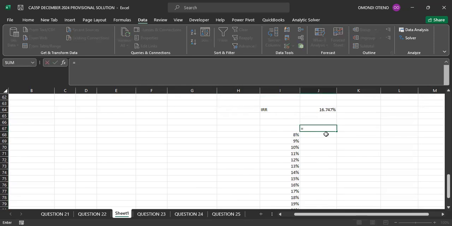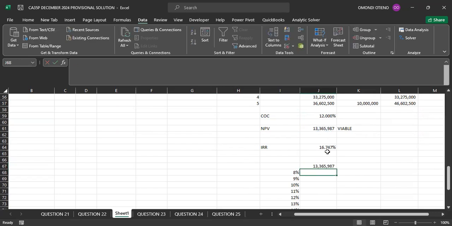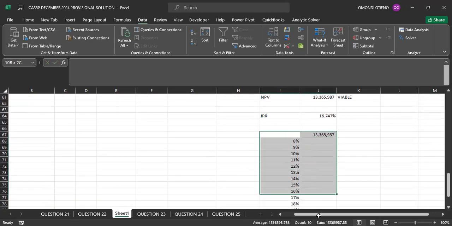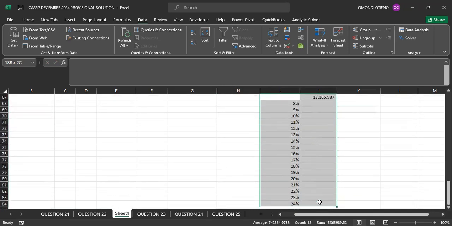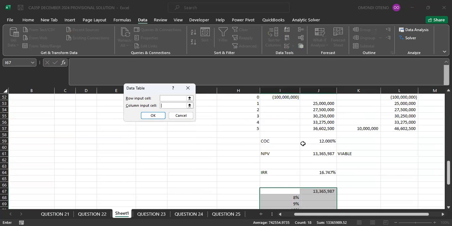And here we refer to the net present value we are getting up here. So what do we do now? We highlight the whole of this. We get to data, what-if analysis, data table, and of course we have one-way data table. So one-way data table, the item that we are trying to vary here is arranged in one column. So we go to the column input and look at what we want to vary. We are basically varying the cost of capital, this cost of capital here, then you confirm.